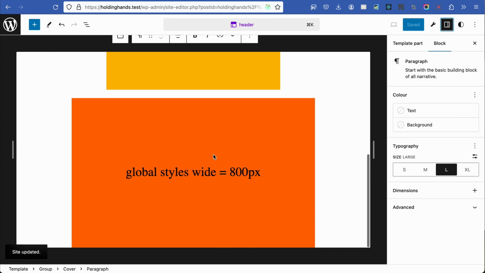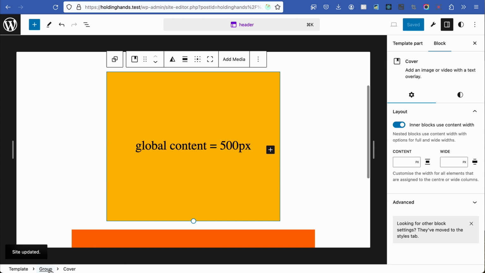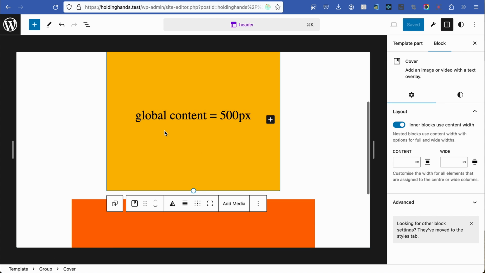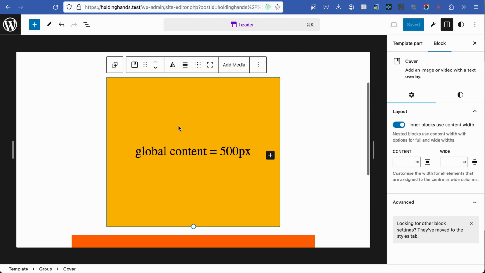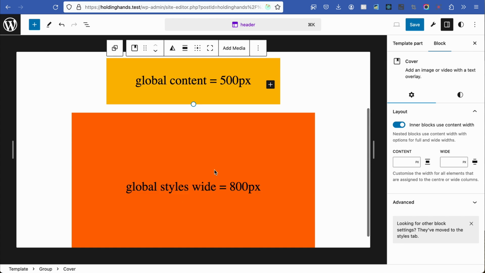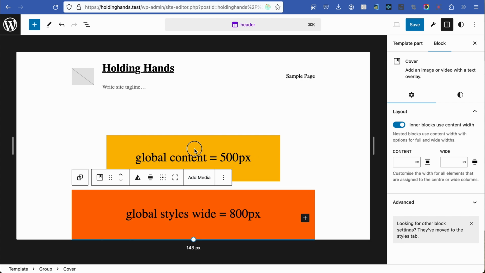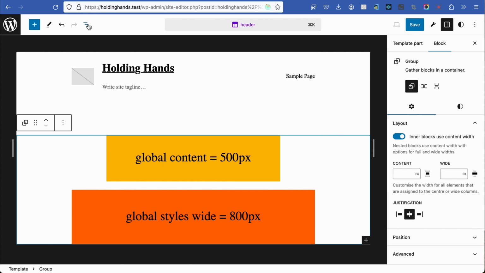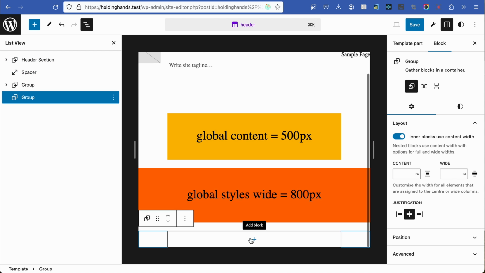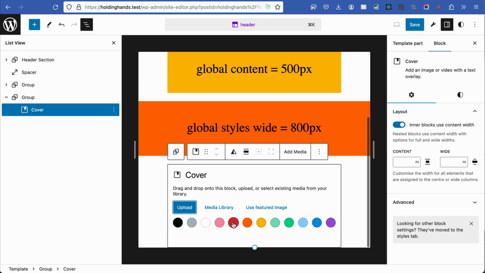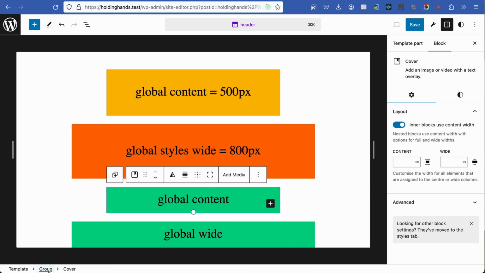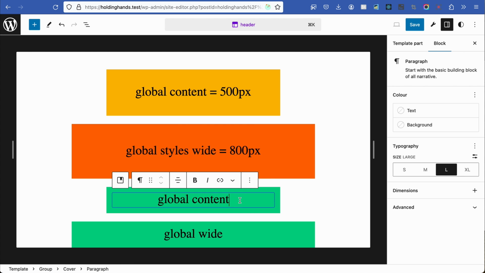Despite these global settings, individual block settings still remain customizable, and again we can override the global styles. Duplicating the blocks allows me to demonstrate that these settings are indeed derived from the global settings, but first let me adjust the height of these blocks so we can see everything in the viewable space. By adding another cover block with a distinctly different color and setting it to wide, you can see that the content and the wide widths are influenced by the global settings.